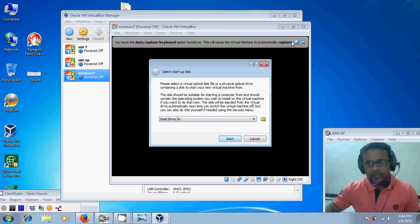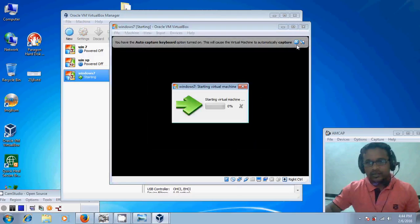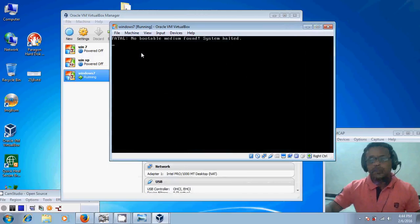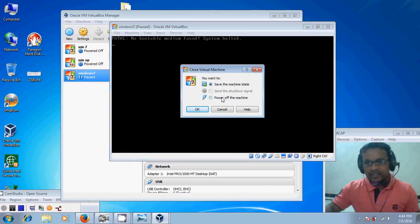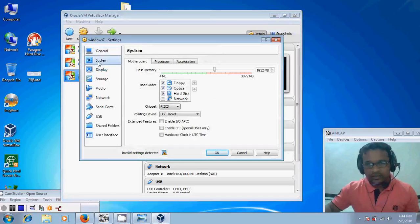Just stop it. So here we are getting no bootable medium, system halted. Now I will try to give few settings. Okay, I'm removing floppy and okay.